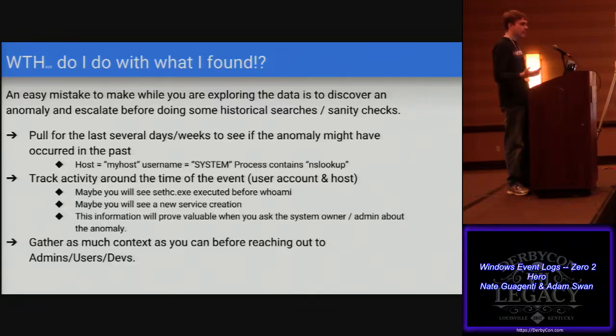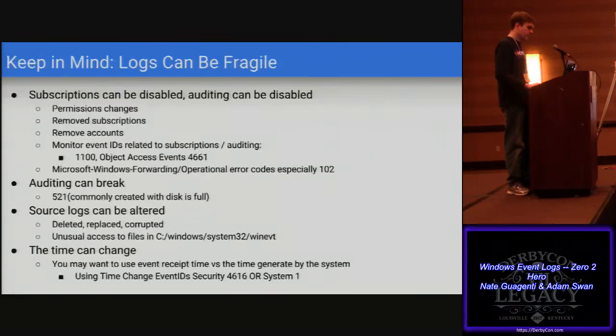So they thought it was, you know, an incident, but what you have to do, and for some reason, a lot of people have trouble making this leap of logic, is you have to contextualize the incident, right? So what else did that account do around the same time? And then what else happened on that machine around the same time? And also, are there any other boxes that are running NSLOOKUP as system? These are the types of questions that you should ask yourself before you open an incident. The initial triage, this is what you need to do.